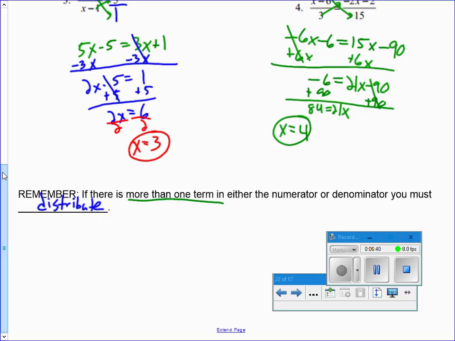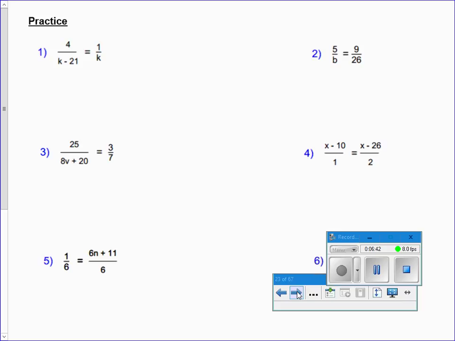On the back, there are 8 practice problems for you to go through. Try some of these on your own. Make sure what we did in these notes makes sense, that you can repeat the same process on your own and get some good practice with it. If you need any extra help, or want to look up any other videos or resources, you can look up cross multiplying or solving proportions.